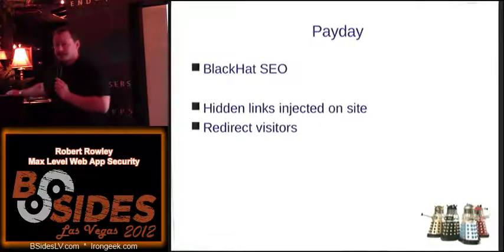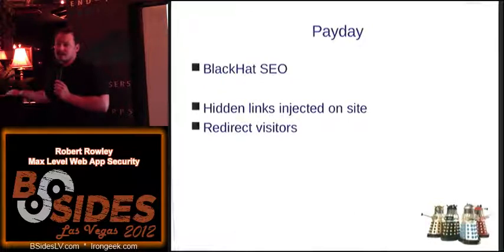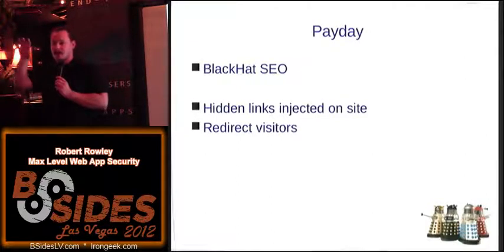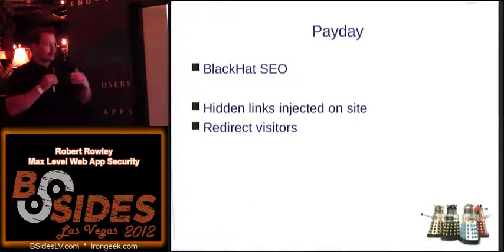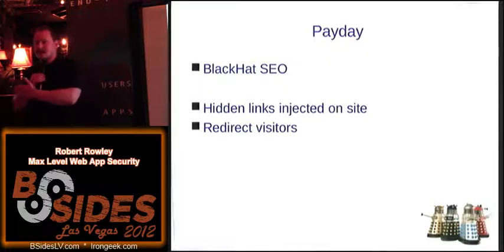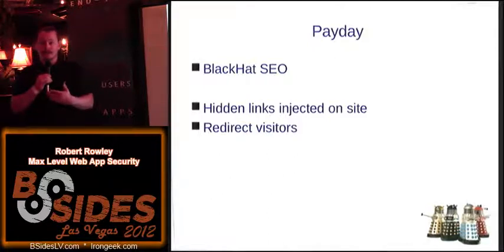Black hat SEO. This is a newish thing in the last 10 years because of SEO services and because of the popularity of Google, Bing, everything. People basically hide links on websites. You've probably all seen a site with hidden links at the bottom of it. They all kind of match the background, or they're a hidden CSS div. Their intention is to get more link backs to their site to increase their SEO ranking. What's funny is Google and Bing and every major reputable search engine has figured this out already, so it actually dings them for doing this.